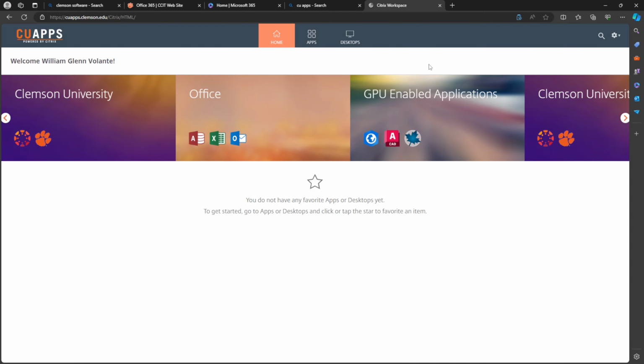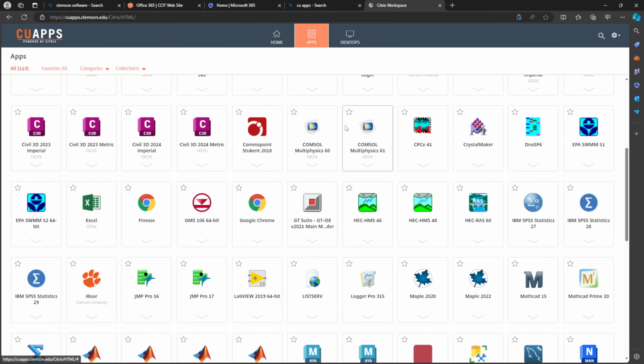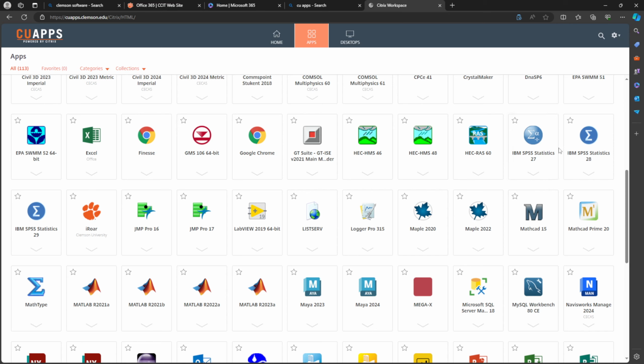Now, the benefit of this being in a web browser means we don't have to worry about the VPN or any of that complicated computer connectivity that you might have had issues with in previous semesters. So we're going to go up here and go to Apps. As we scroll down, we will eventually find the SPSS versions. These may be different depending on when you're looking at this, but for me, what I see is 27, 28, and 29. Any of these versions will work perfectly fine for what we're going to do in this course. I'm going to go ahead and just use version 29 because it's the most recent, but again, any of these three versions will work perfectly fine.